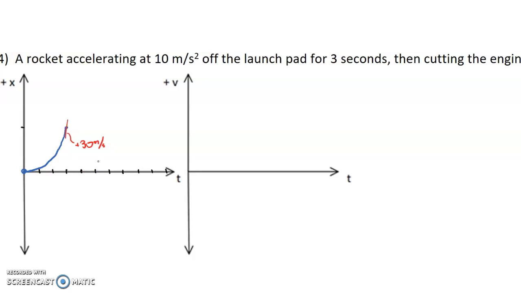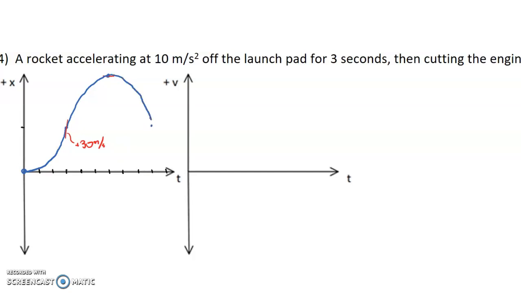Then we're going 10. And then we'll be at 0 right around this point here. So this thing's going to taper off and lose all of its velocity 3 seconds later, due to gravity being negative 10 meters per second squared, negative 9.8. So it's going to do that. And so we should see a free fall parabola to that point. And 3 seconds later, it will gain all that velocity back in the negative direction.